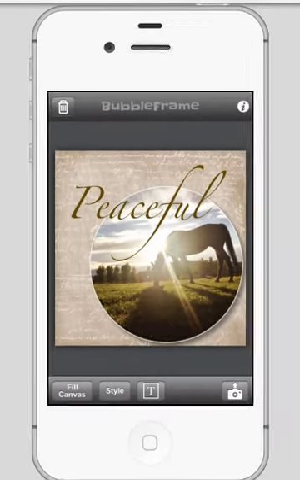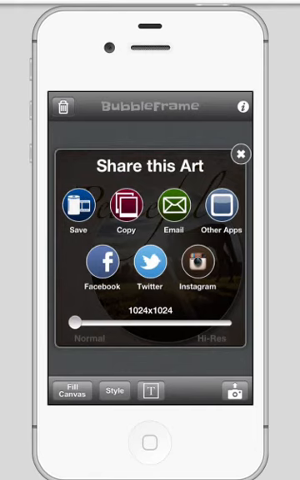So if I say, okay, I'm done with that, I'm going to go ahead and share it. We'll give you all these different sharing options, plus your high resolution option. Obviously, Instagram does not allow high resolution. So if you wanted to have a version that's high res, you need to save it to your camera roll and then put it into Instagram through the Instagram app. If you're not worried about the resolution, then go ahead and just load it straight to Instagram. I'm going to go ahead and close that.